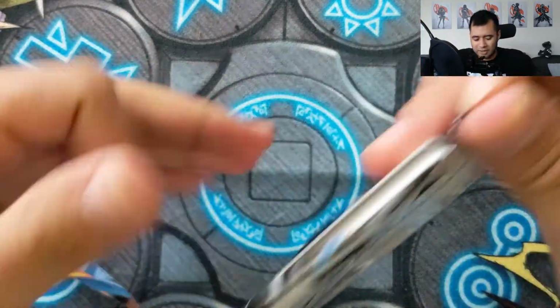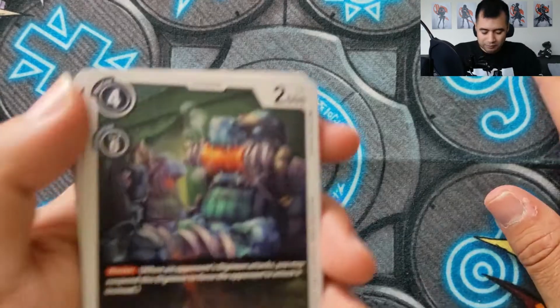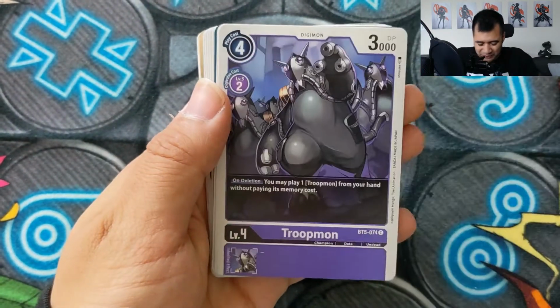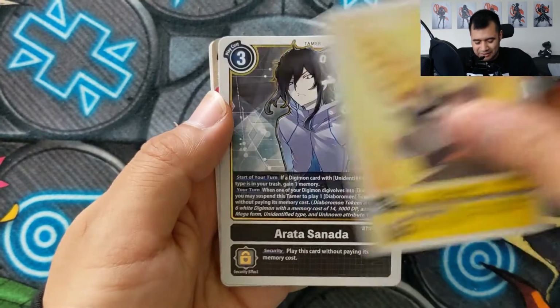2 more of these guys. I don't get why they felt the need to hold black back so much from getting Warumanzemon until now. Especially when red and purple have multiple cards with 2 cost to Digivolve into now for level 5s. But you know, it's fine. Okay, let's see what else we're getting.